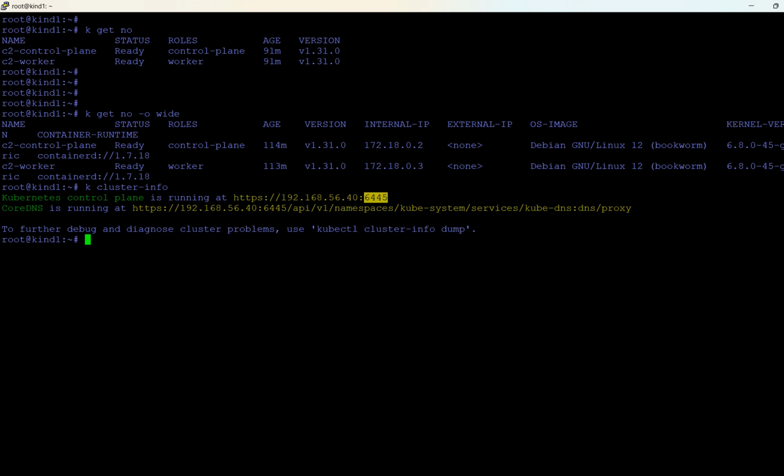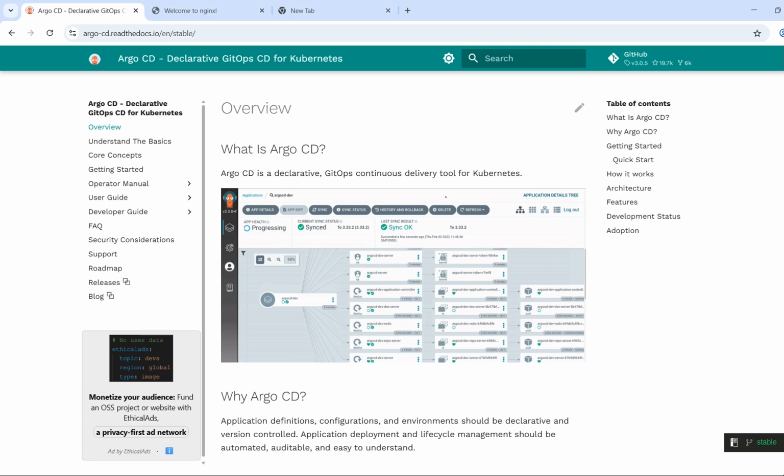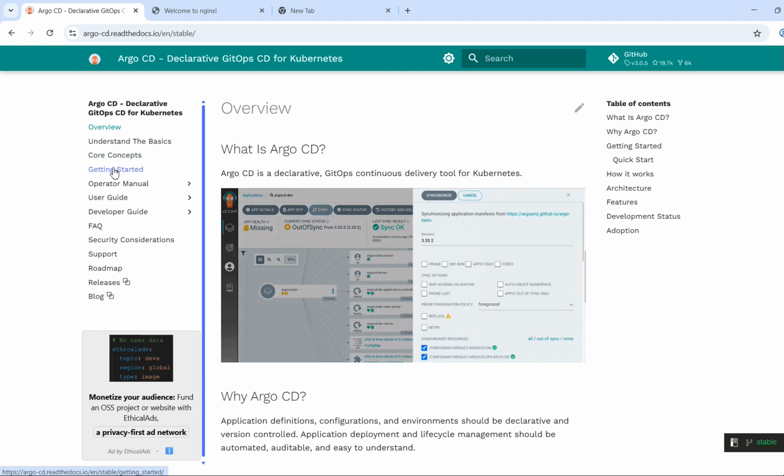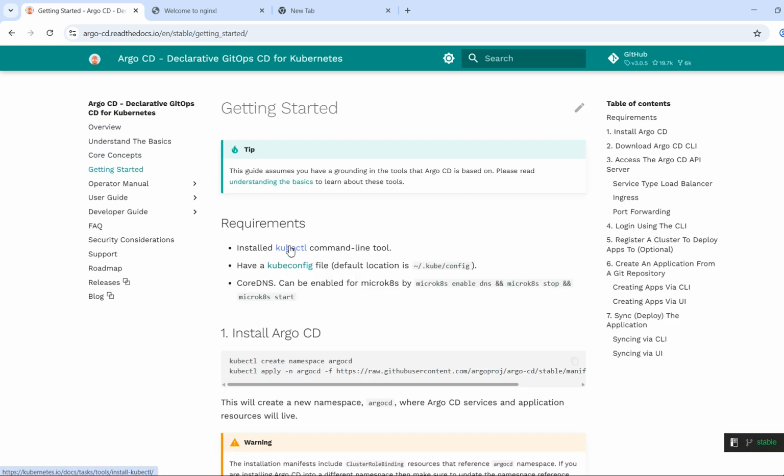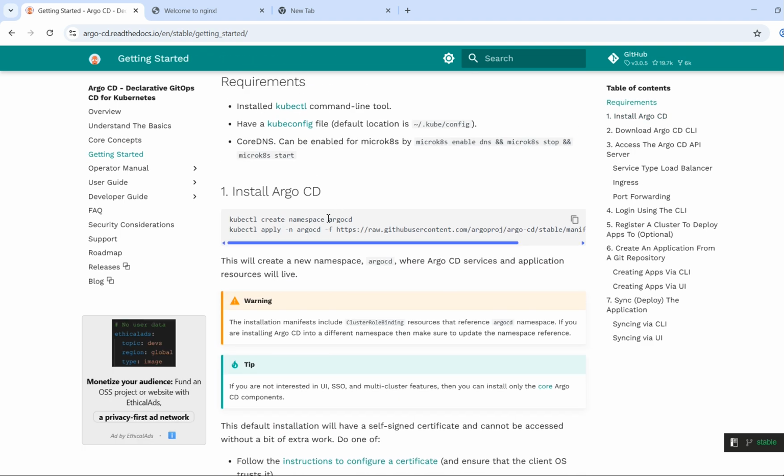So let me go ahead to install ArgoCD. For the ArgoCD installation you can go through this getting started page. Here it is a very simple step. You can create the ArgoCD namespace, and after that directly apply this manifest. Since it will take some time, I already covered this part.